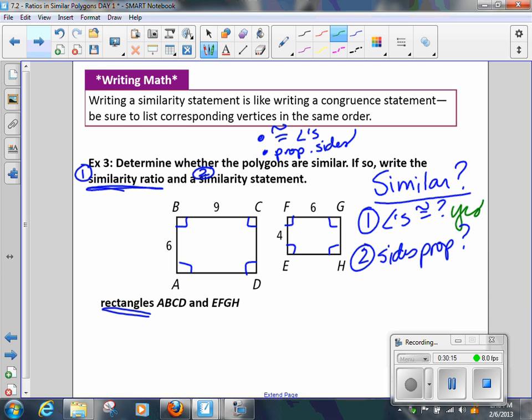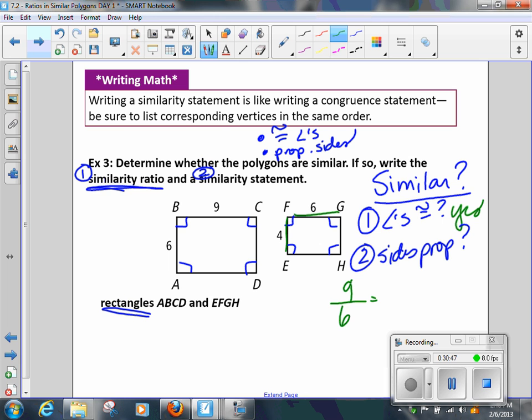No, don't have to do that. Don't the sides equal? Okay, look. You have a long side, a short side, don't you? We have a long side and a short side. Doesn't the long side have to correspond to the long side? So can I say that 9 should correspond to what? 6. Could I have written 6 corresponding to 9? Yeah, I just have to go in the right order.